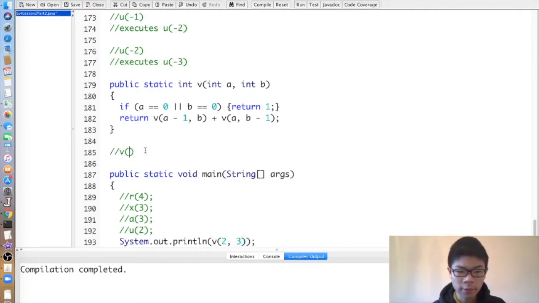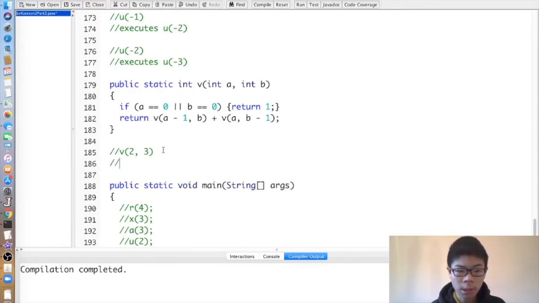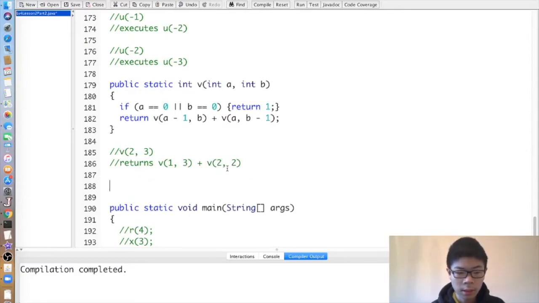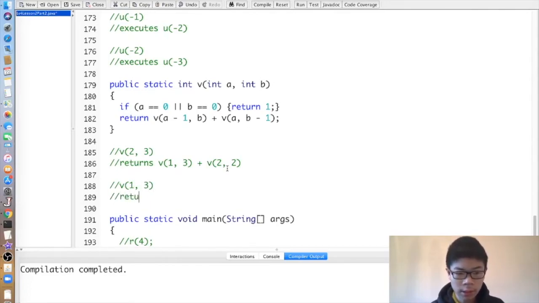So v of 2 comma 3 first returns v of 1 comma 3 plus v of 2 comma 2. And now what does v of 1 comma 3 do? Well, it returns v of 0 comma 3 plus v of 1 comma 2.